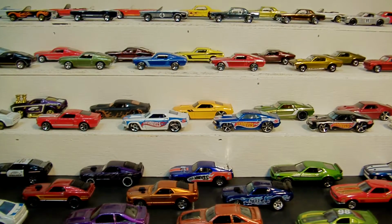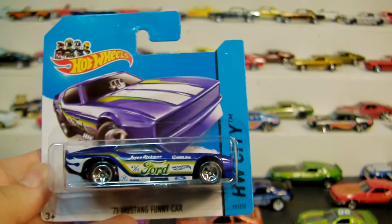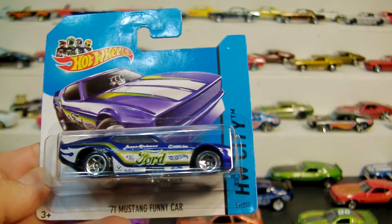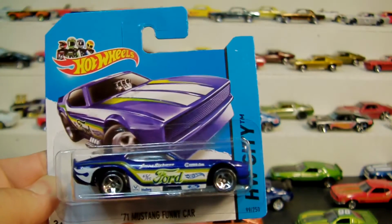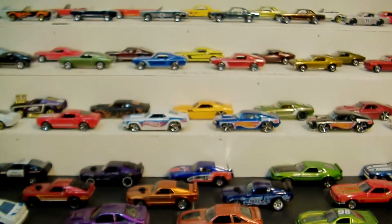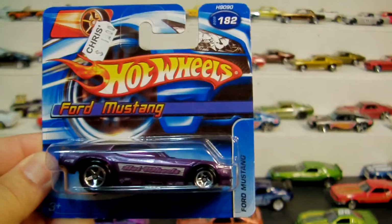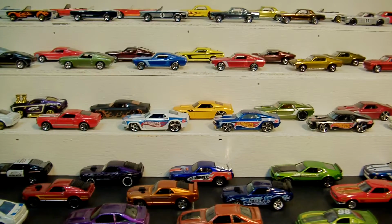So that's that. And then also packaged, and only because I like short cards a lot, I like international short cards, I have this blue version, and I only have one. I haven't been able to find another blue of these 1971 Mustang funny cars. So it's pretty cool. I do have one open there to show you, but it's 2 different colors. I don't have the blue one open, so it's my only one. And that's a copy, so that's not part of the 98. It's just a short car, so I guess I show that to you.